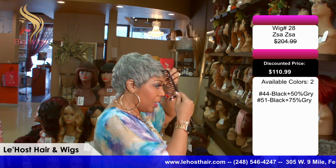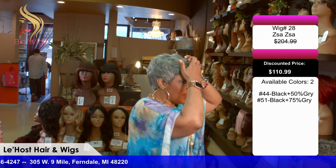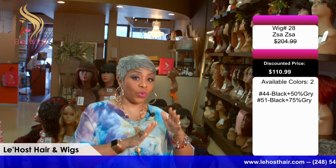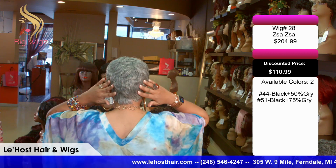This is what I wanted to show you, though. Mother Pixie really is a cute little wig. So think of those mothers, think of those aunties. Look how cute that is. And some of you are naturally salt and pepper and you're still like in your 40s or your 50s. So let me show you the back. See that right there? Okay. There you go right there.